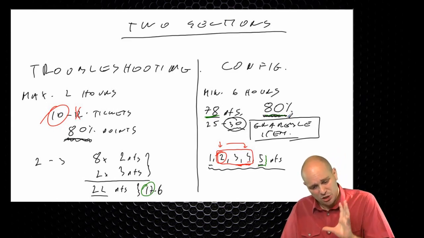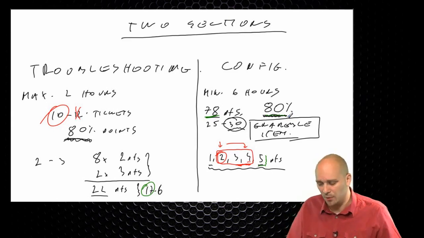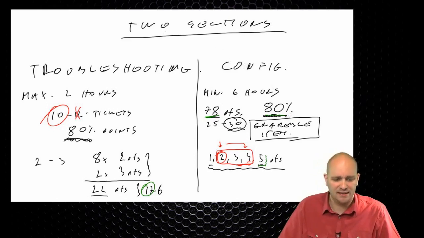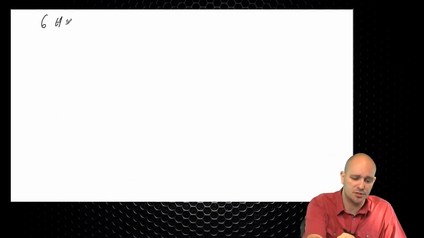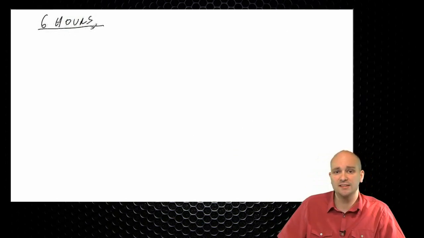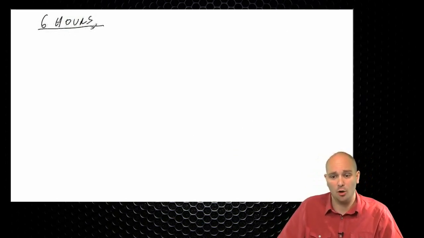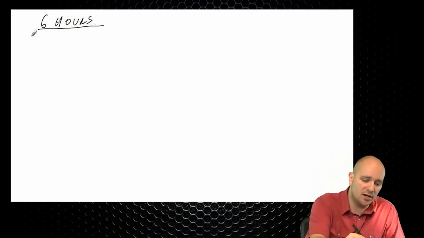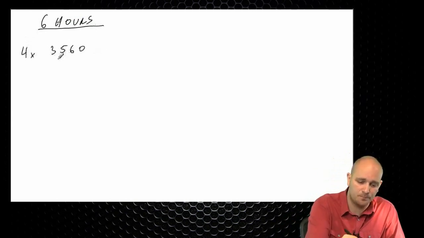But as I said, the challenges in the configuration don't end there. Another challenge is that you are going to be stuck with the same devices for 6 hours. And for version 4 of the test, the one that you will be seeing, the configuration section is not virtual. It is actually happening on the real equipment. And this real equipment consists of 4 switches, and these are 3560 switches, and 5 routers. And the routers are a combination of 2800s and 3800s.